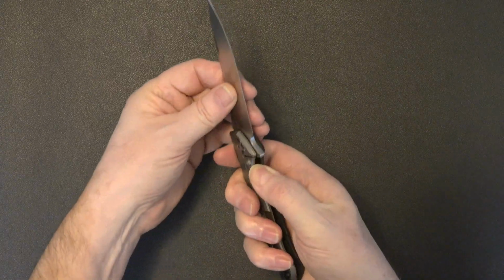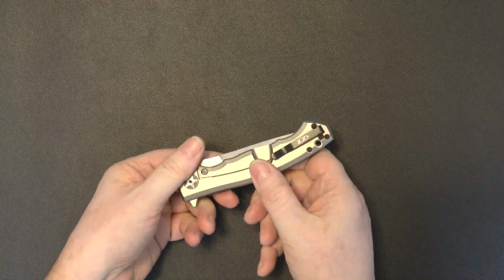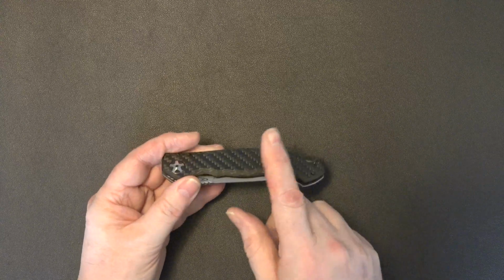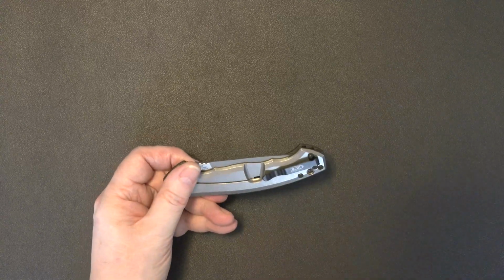The body is interesting. The body is a titanium slab on one side, carbon fiber slab on the other side. There's no lining in there, so that's just solid carbon fiber on that side.